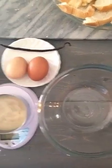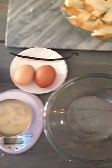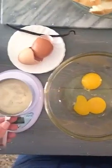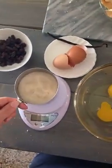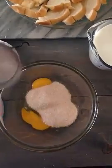It's time to make the custard. We'll need eggs, sugar and milk, as well as vanilla pod and raisins. My eggs are in there, and it's about half a cup, or 100 grams, of sugar. I use cane sugar, which is much more natural and a bit healthier.